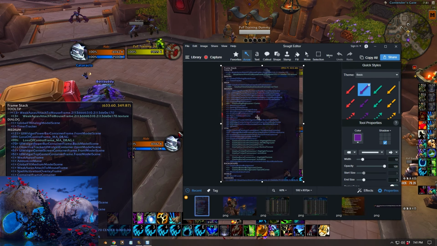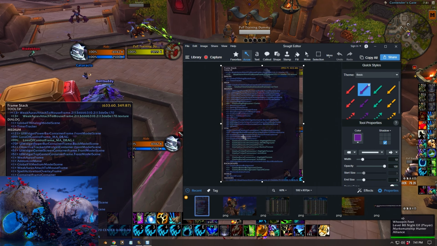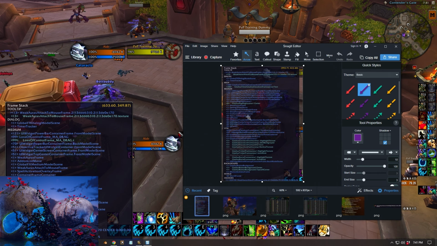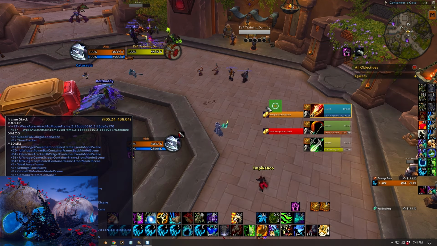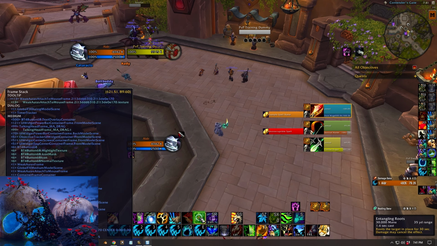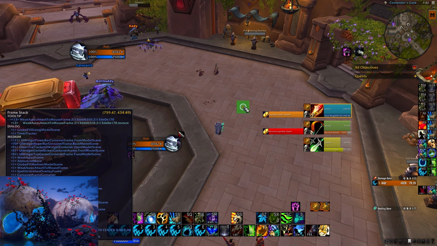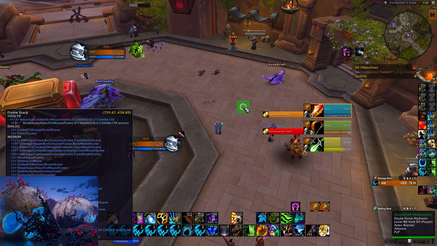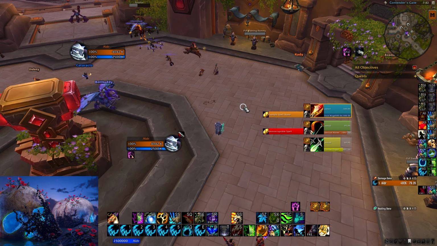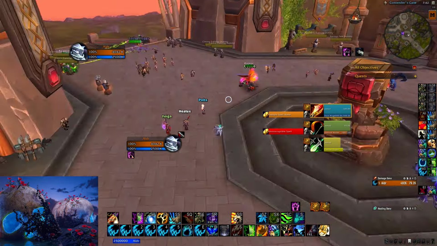So I take a screenshot, I save it, and then I read and see what I should type for the pattern. It takes a lot of effort to try to figure that out sometimes. Like the Bartender one, you can see down here, it's BT4 button 68 or whatever. So I tried just BT4 and it worked. Okay, to get out of that, you just have to type /framestack, one word, and that's how you get out.